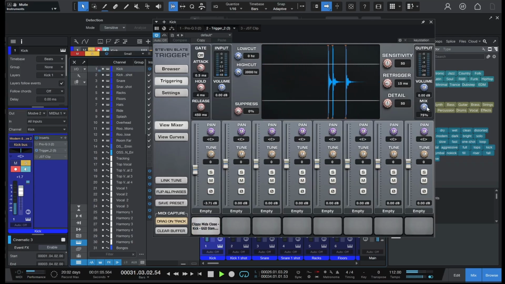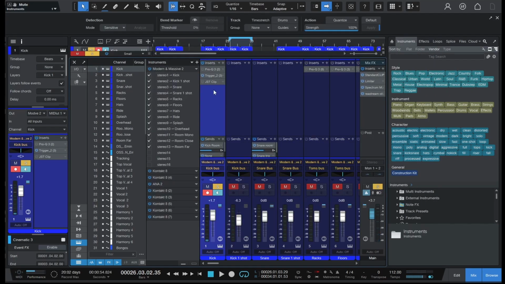I have the mix turned down a little bit so that my kick from GGD is mixed into the signal as well. And so again, with and without this is what it sounds like. So without the sample, and then with the sample, makes a pretty big difference. So a lot of this video is going to be that, picking good samples to trigger with your GGD kit or whatever kit you're using.